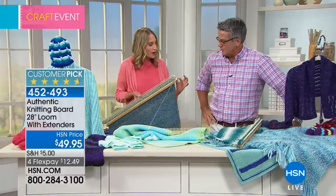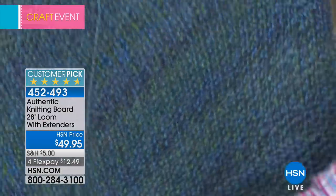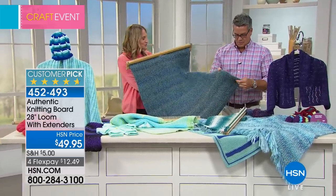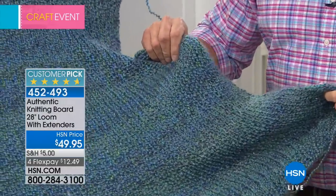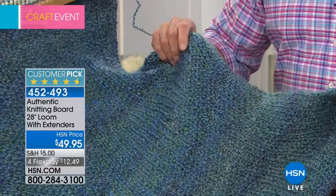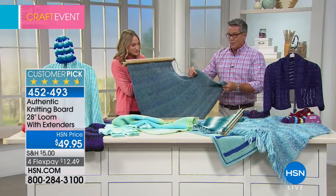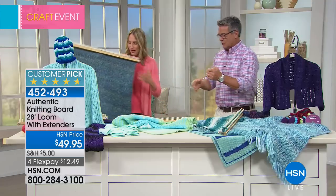I just want to show you, with it widened up here, you're going to be able to make a 45-inch panel of knitting. This is the easiest thing you can knit on the loom, just using all the pegs and that spacer opened up. 45 inches wide, so this would make an awesome blanket. Do you see how beautiful this is? Oh my gosh, and this is the double knit. It's two-sided. What a difference. What's great about it is it's so simple, and I just want to show you how it works.